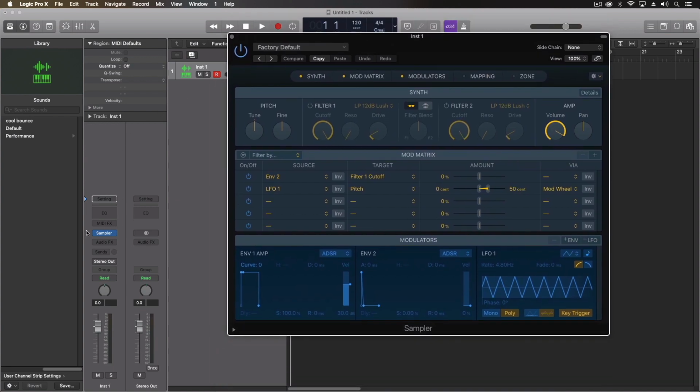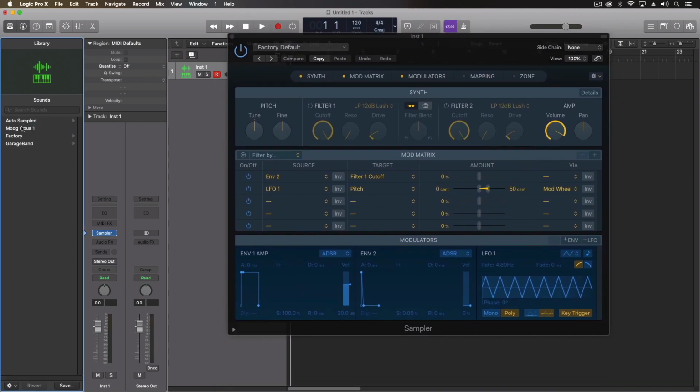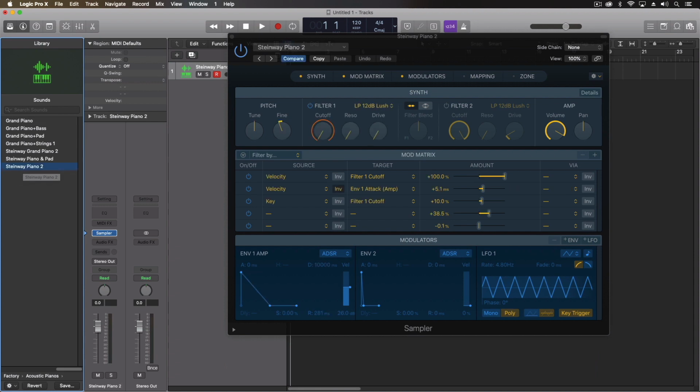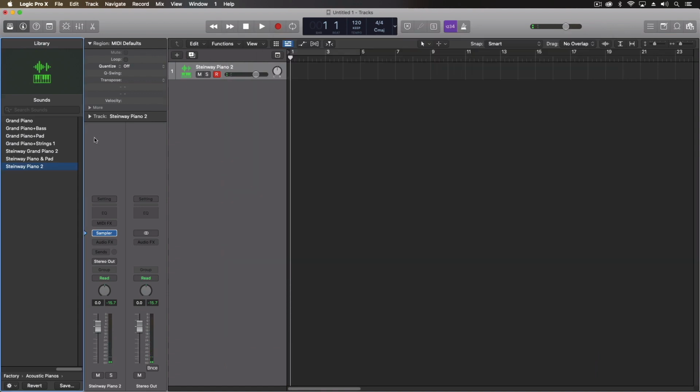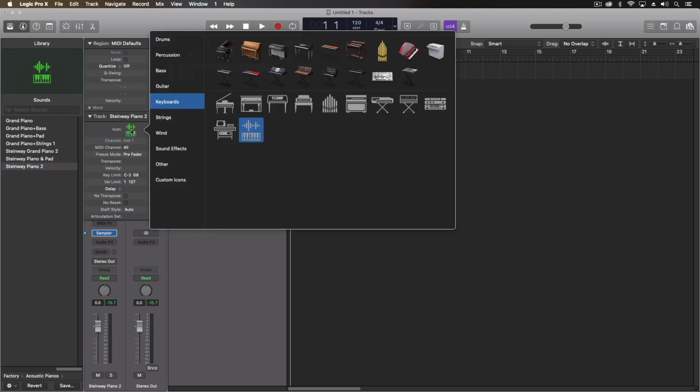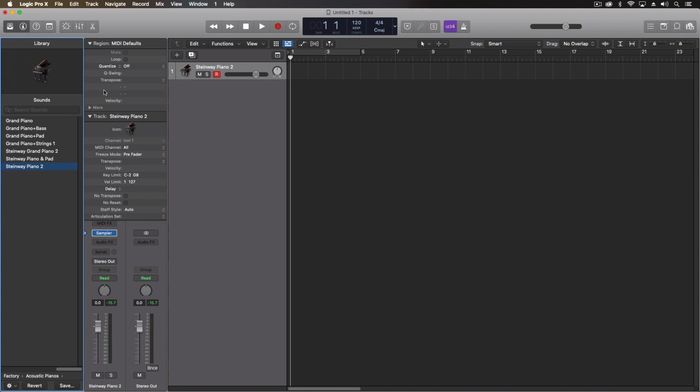and choose from the sampler patch anything I wanted, like a piano sound, for instance, we could load that up in here. So we could do electric piano. We could also do acoustic piano. Let's do Steinway piano 2. Let's turn on my keyboard so I can see if I'm hearing this. Right? So I could load that up if I wanted to, and we could just make this a whole fancy thing under my inspector. Choose a piano icon to make it look pretty.